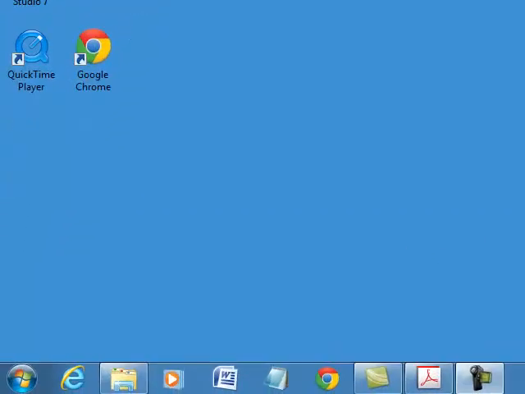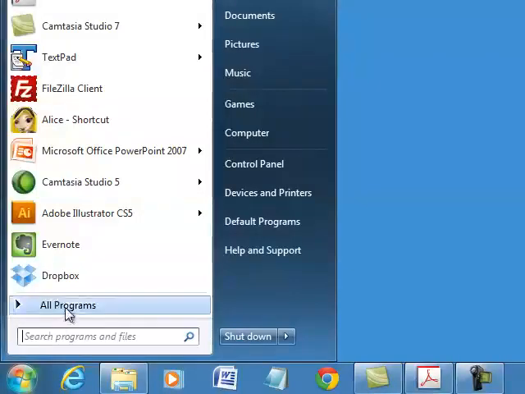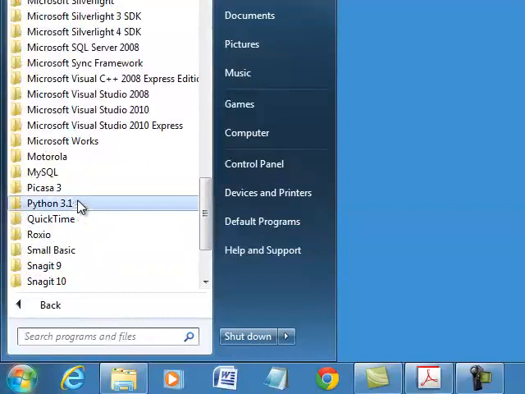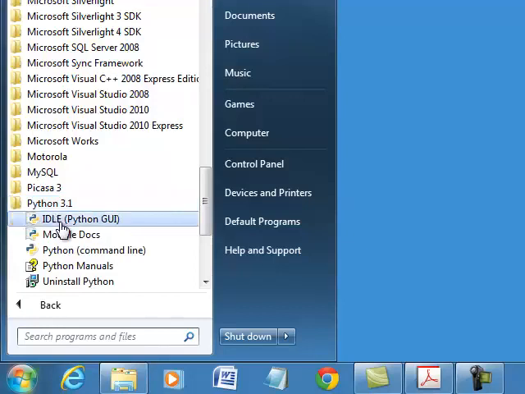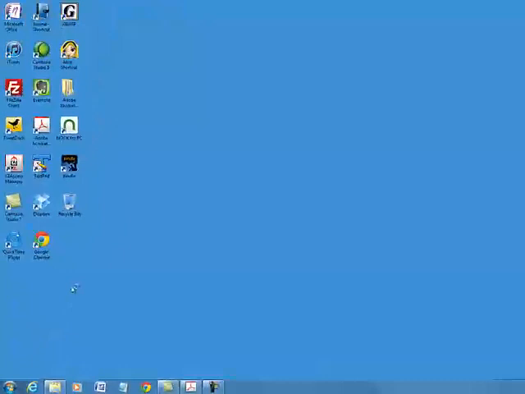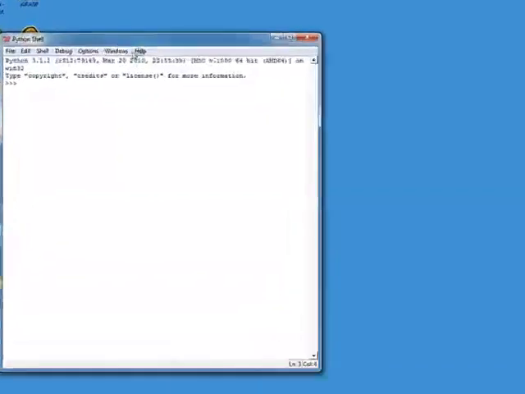So let's get started. First, we're going to locate IDLE on your system. Go to the Windows Start button and click that. Then go to All Programs, and then you're going to locate the Python program group. On this system, it's called Python 3.1. When you locate the Python program group, open it, and then you'll see an item for IDLE in that group. On this one, it says IDLE Python GUI. Just click that, and that should start IDLE running on your system.